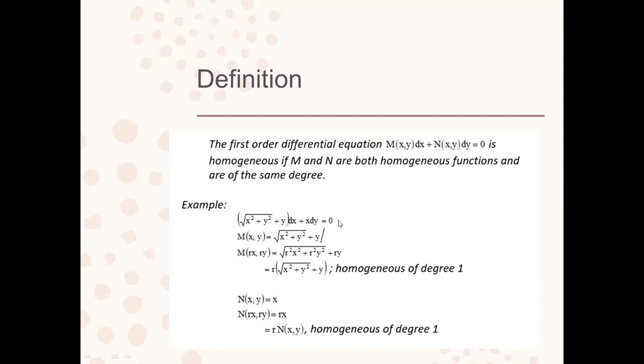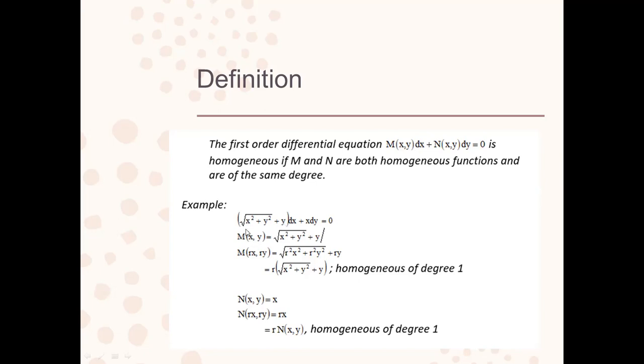Now let's look very closely at this given differential equation: the square root of x squared plus y squared plus y, quantity multiplied to dx, plus x dy equal to 0. If you look very closely at the degree of the x and y variable here under the square root sign, it's squared. However, it's under the square root sign. So the square root sign is actually an exponent raised to 1/2. So if you have x squared raised to 1/2, the resulting degree of that is 1, right? Now, that's for this particular term here. This is first degree. The y here is also first degree.